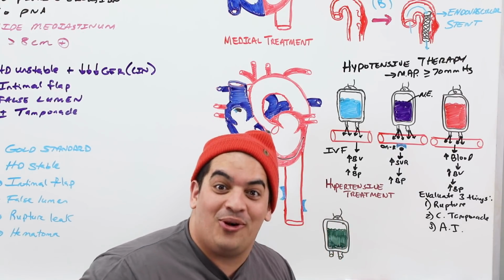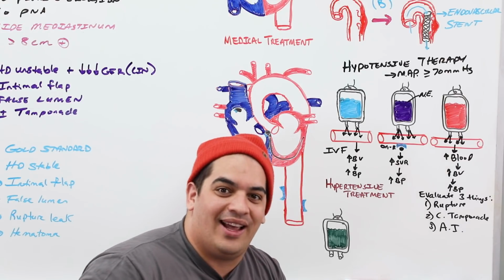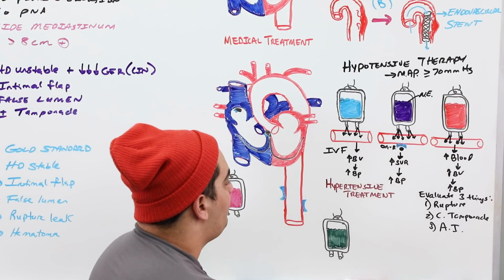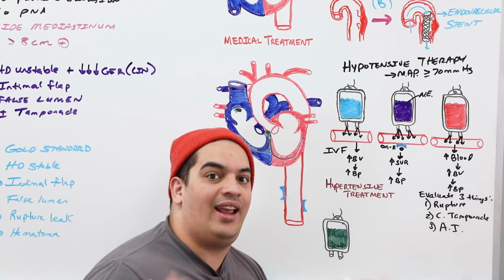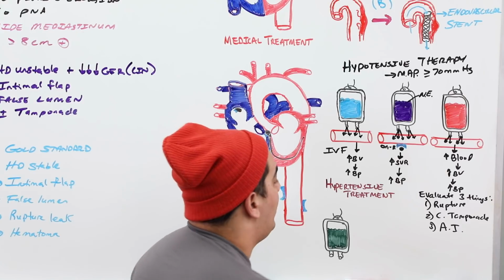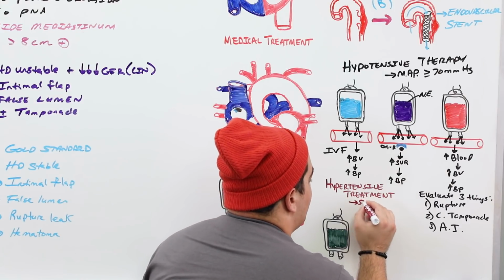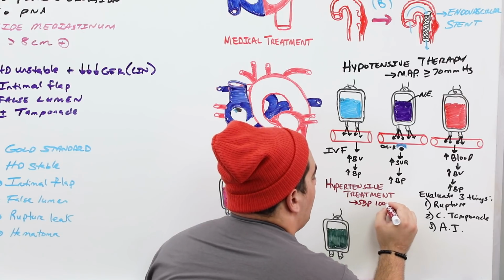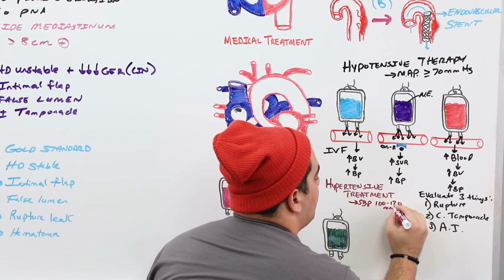Get their blood pressure low, man. Drop the blood pressure a little bit. So that's what you have to do. But you have to have a target. You can't just tank them and say, okay, let's have them at 40/0. No, I have to have a goal. My goal is I want to give them a systolic blood pressure anywhere from 100 to 120 millimeters of mercury.